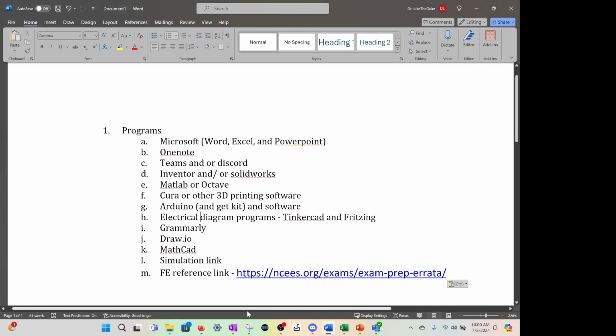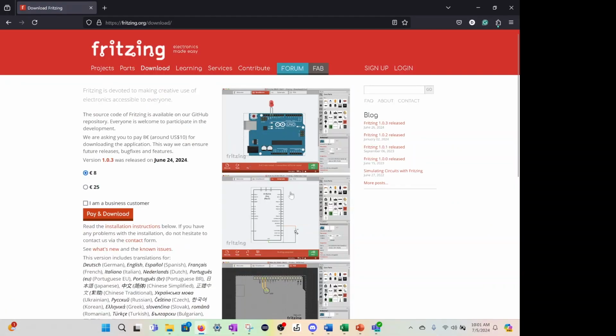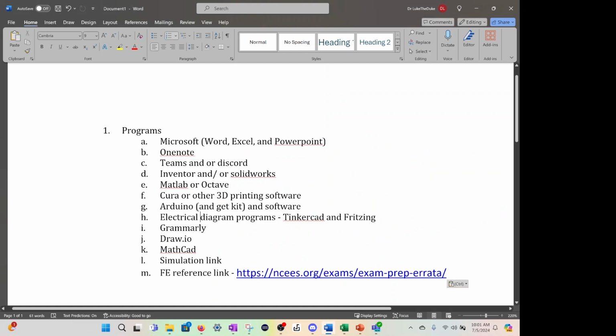And the other thing on the list was Fritzing. Now, Fritzing is very similar. So again, this is very similar. You could grab Arduino, grab components, make a schematic, and you can basically create your schematic to make sure that the next set of students or someone else looking at your projects can just pull that schematic up and check to make sure everything's hooked up right when they run their project. Okay. So Fritzing and Tinkercad kind of go with Arduino, and highly recommend downloading those electrical schematic programs.